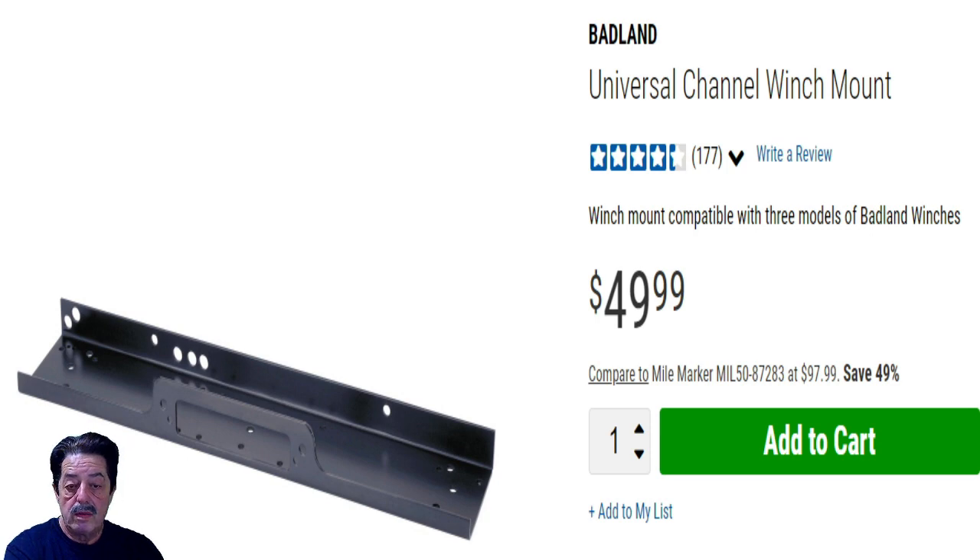If you're not sure the holes will line up, take measurements before you go to the store and buy the bracket. Make sure it's going to work so you don't get home frustrated — that's one of the most common complaints. The bracket is not universal, and simple measurements beforehand will tell you if it's right for your application. If you want to use it to pull to capacity on a Jeep or truck, put serious thought into the structure of your bumper and the thickness of the steel.